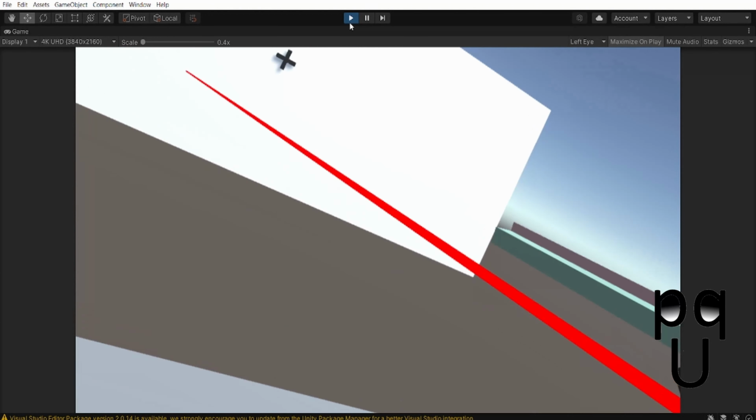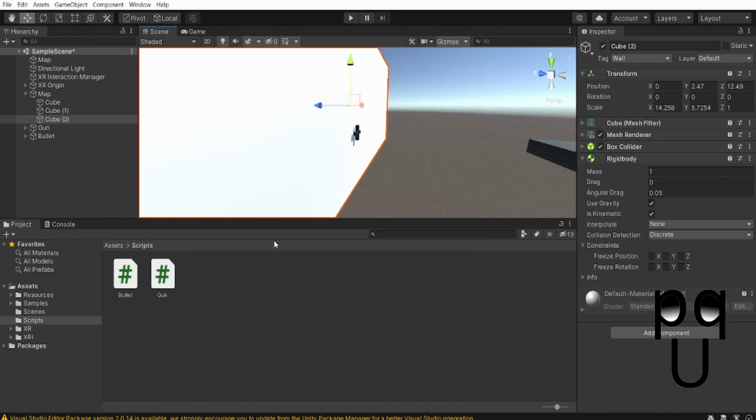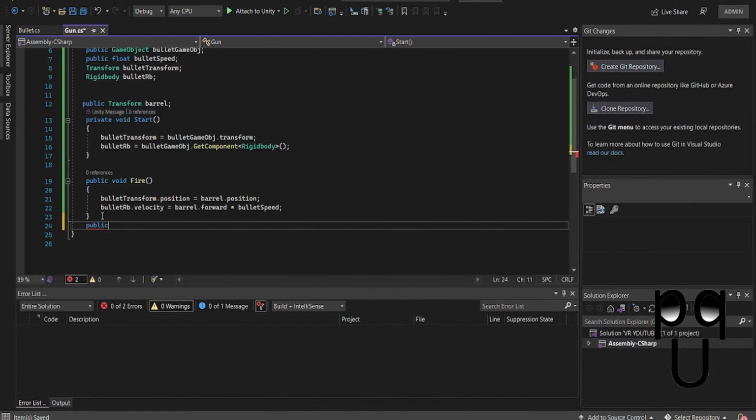Now we can attach to the wall, but we have to get rid of it, because the bullet is going to stick over there and at some point we have to destroy this fixed joint. Go to the gun and make another function and call it cancel fire. I don't know, just make whatever you want.